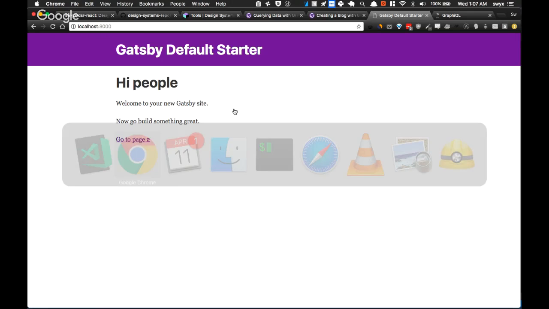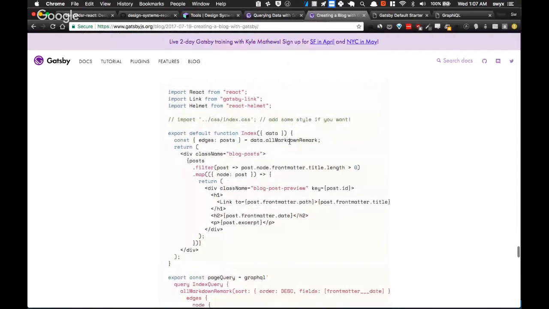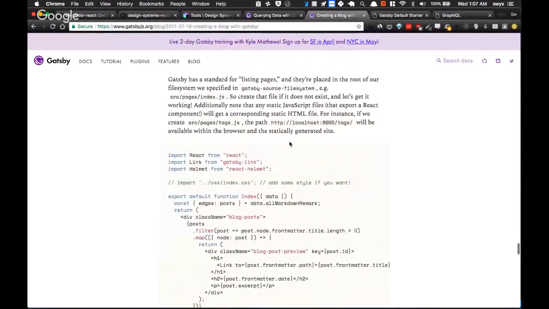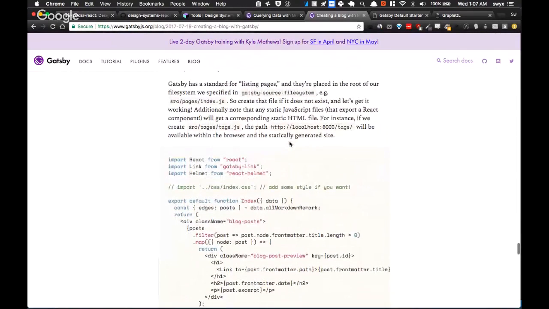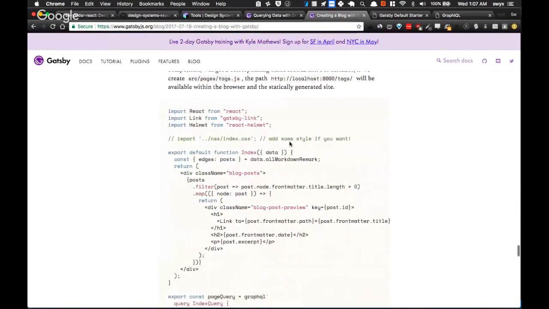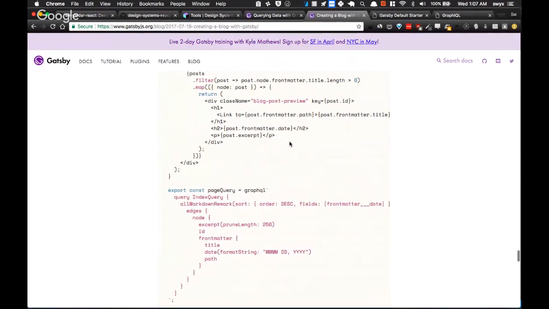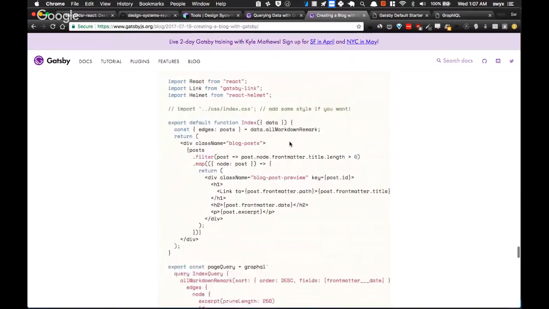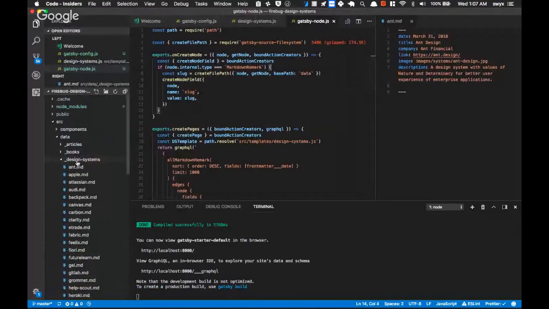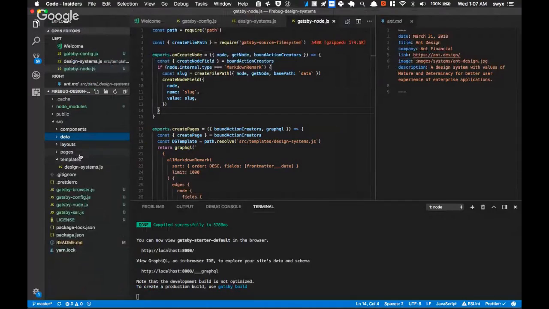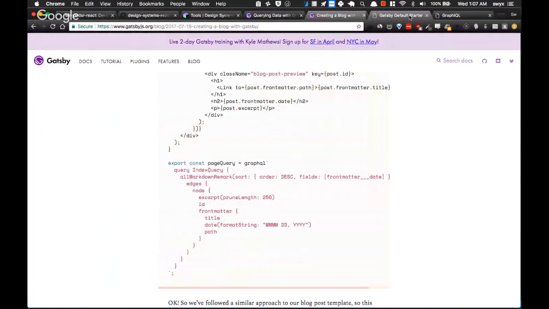So that's the last part of the blog post where you create a listing site. And again, because all the data has already been ingested, it's actually pretty easy to make a listing site. So for example, it's doing a tags page, right? No, it's just doing an all. Okay, so in the default setup, we have a page with an index, and it just shows that, which is exactly what you see in here.